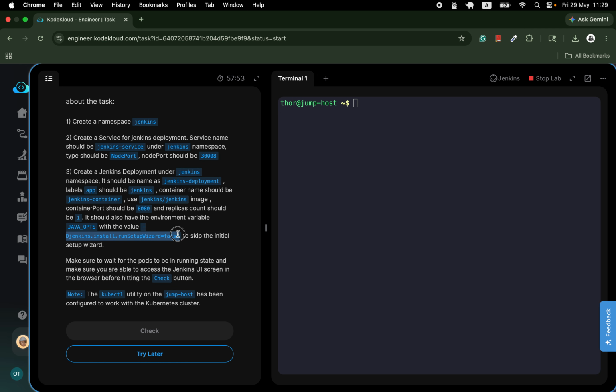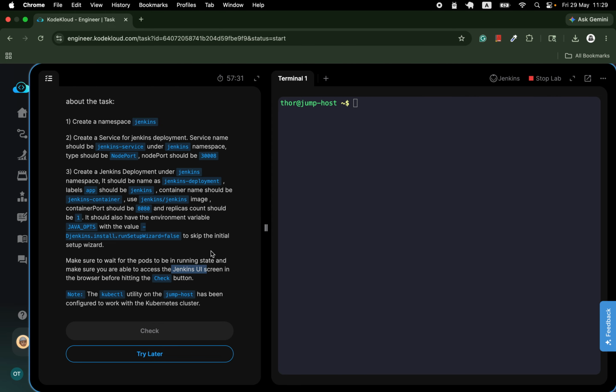We need to get this string correct to skip the initial setup wizard. Make sure to wait for the pod to be in the running state, and then make sure you are able to access the Jenkins UI screen in the browser before hitting the check button.